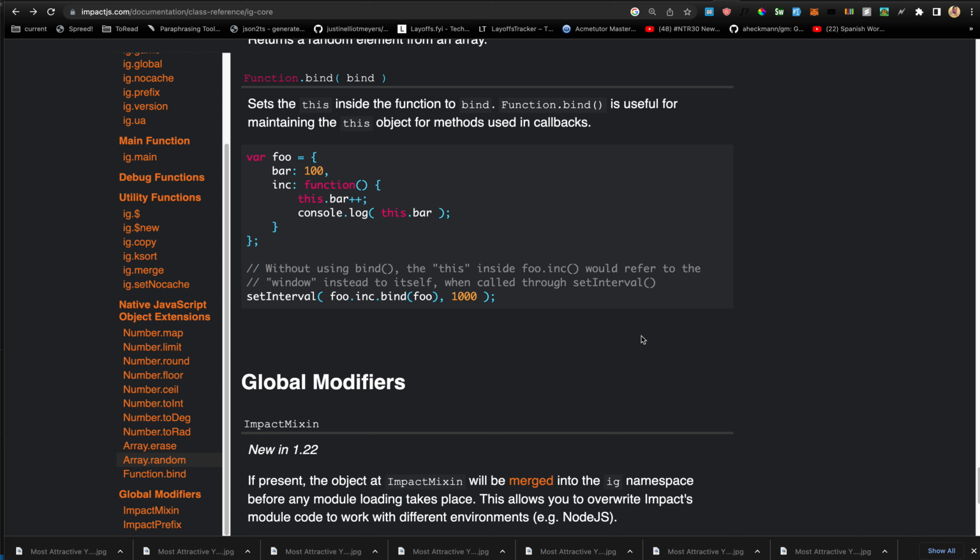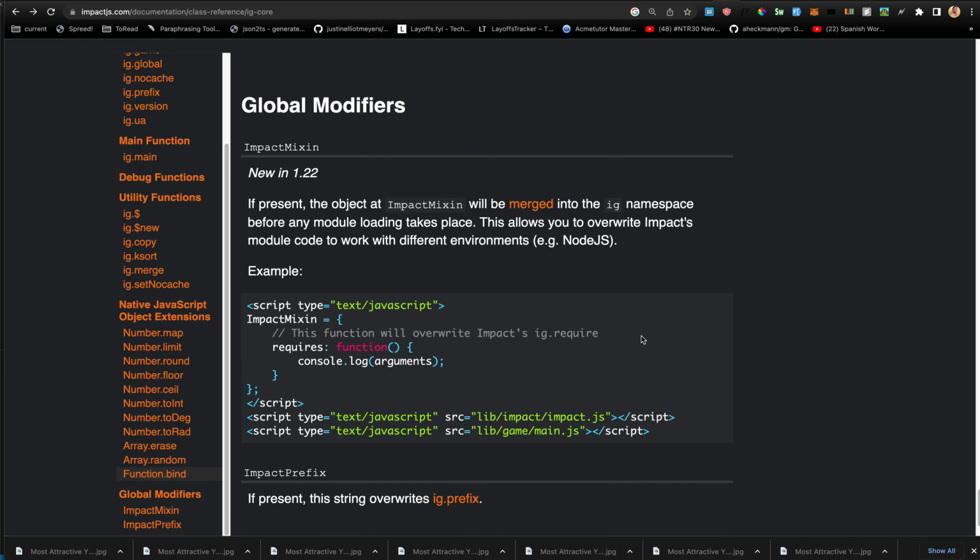So JavaScript bind sets the this inside the function to bind. So essentially when we do foo.inc.bind and then pass in foo, we're saying this is foo rather than this is window.